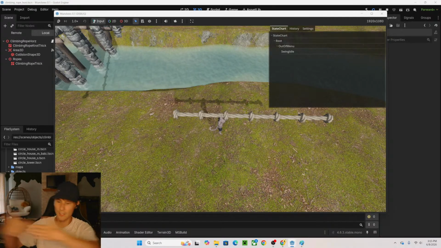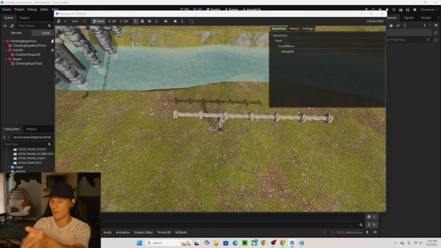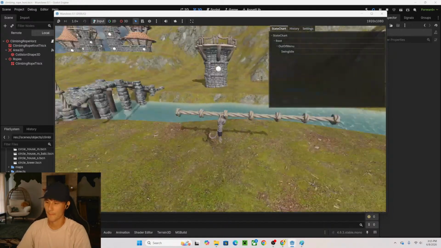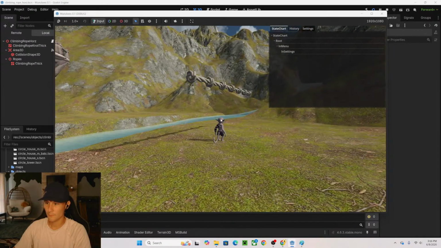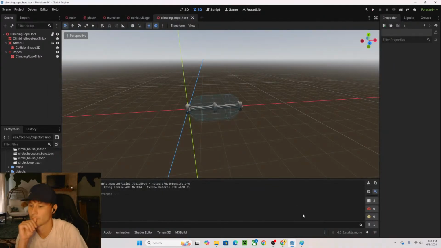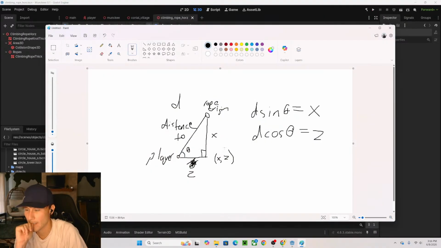I want to be able to rotate the horizontal rope all the way around the y-axis. So that's why it's a lot more complicated. But I think I'm onto something here. I want to try this out.